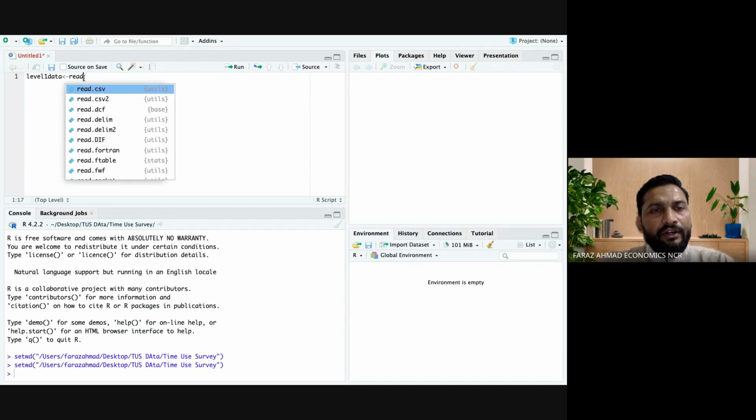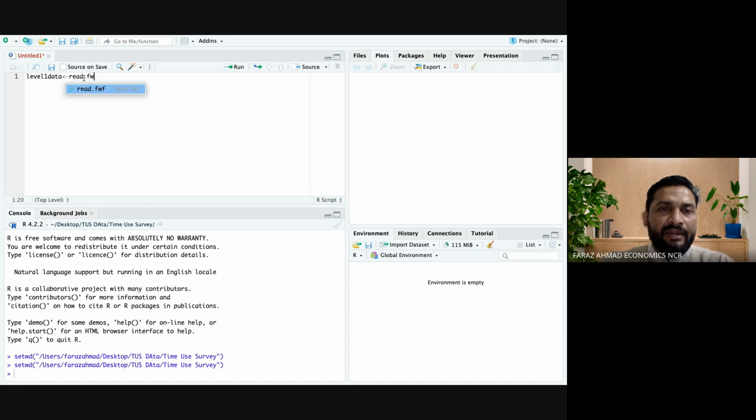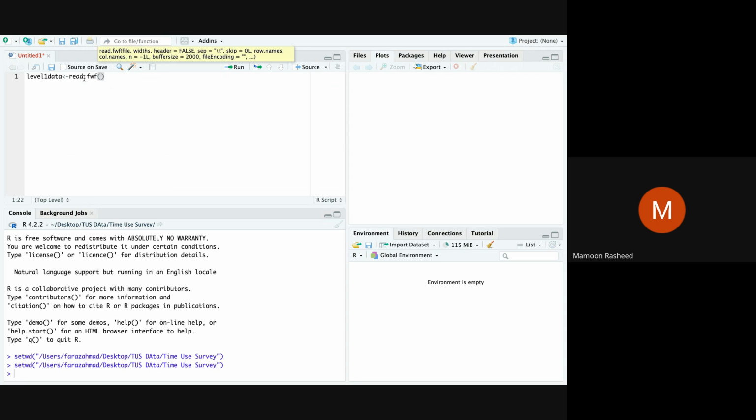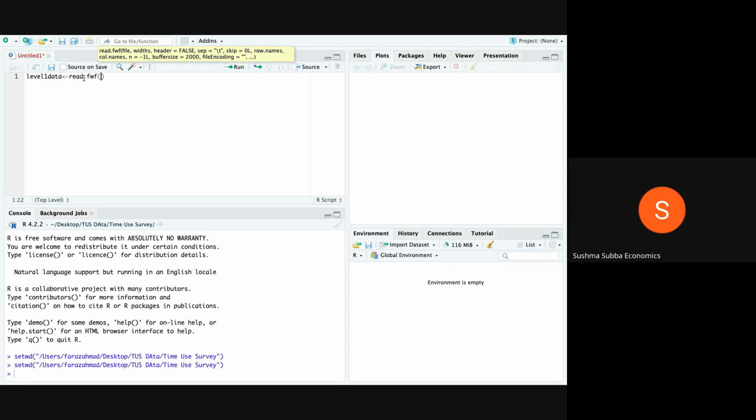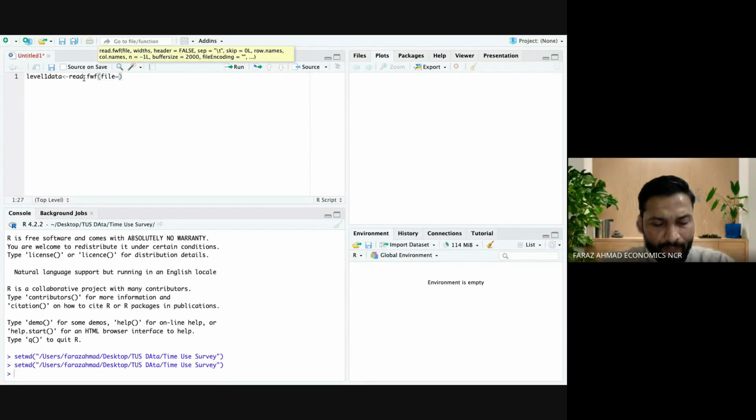The function is read.fwf. ये देखिए आपके में आ रहा है fwf। Then file equals, write the name of the file. जो फाइल मैंने शेयर की है उसका जो नाम है एग्जैक्टली वही लिख रहा था। So TUS 106 underscore L01.txt.